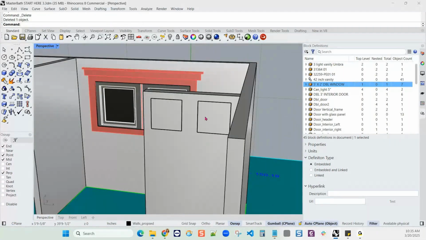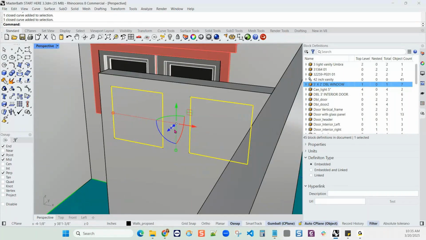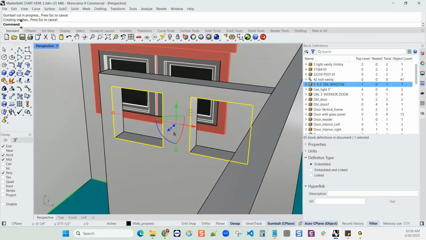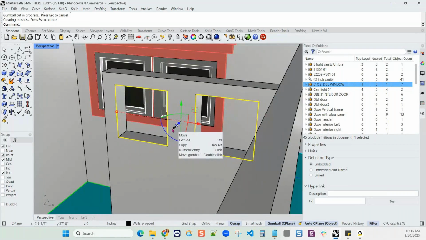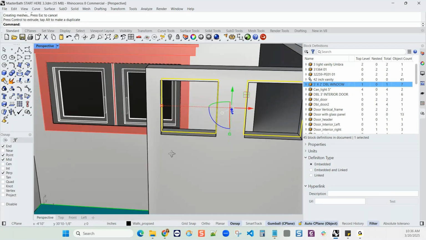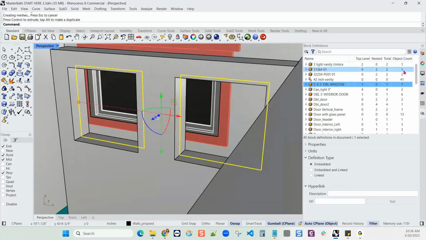So now that I have these 2 curves, what I want to do is use that same gumball cutter and cut an opening. So I'm going to grab the cutter, drag with the gumball, and remove that portion of the wall. And that's where the window or glass is going to be placed. So I'm going to drag the curve back, and I'll use these curves to create glass.